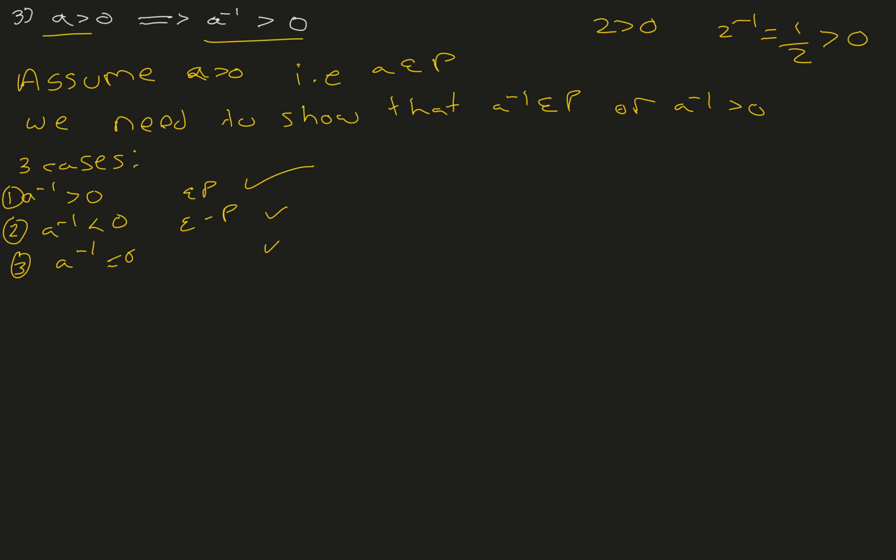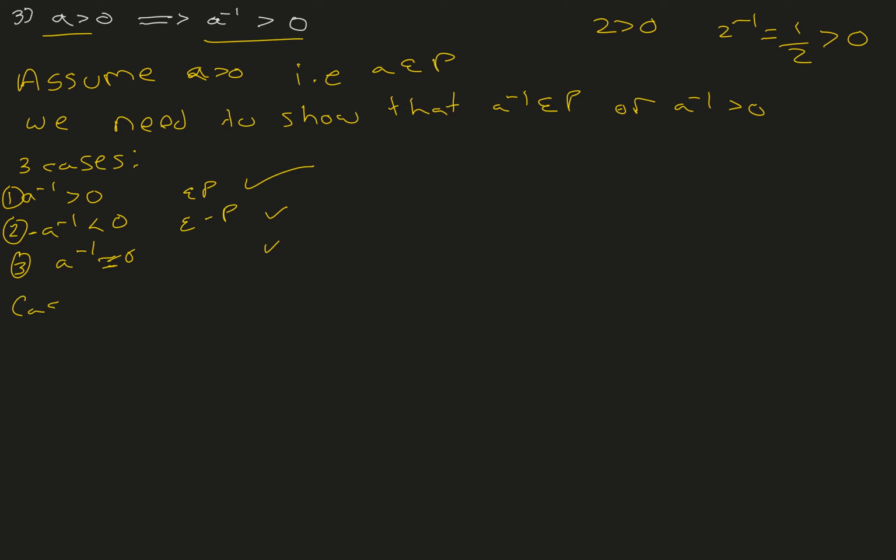So let's try to eliminate case 2 and case 3. If we can make sure that case 2 and case 3 are not possible, then case 1 is automatically possible, because OT tells us that one of the cases has to be true. In that case, we don't even need to prove case 1. Case 1 will automatically be true.